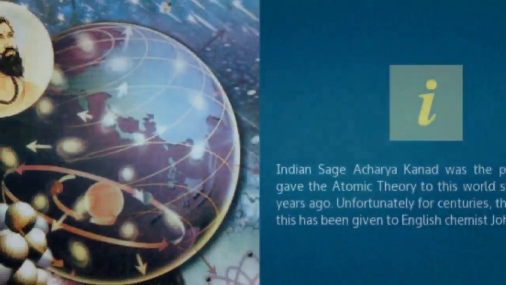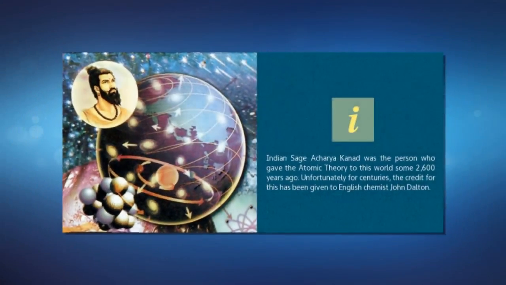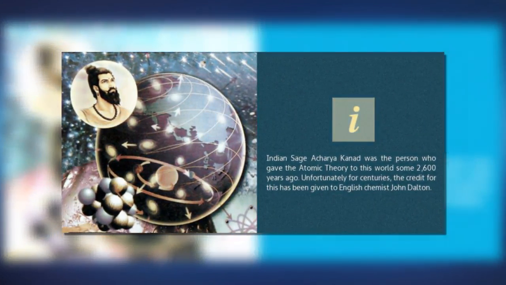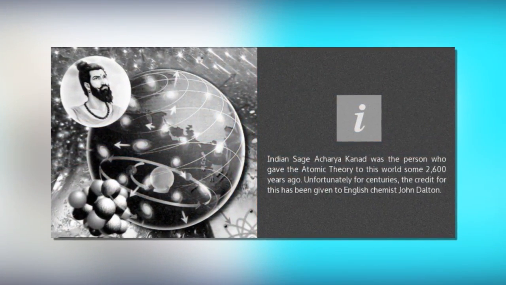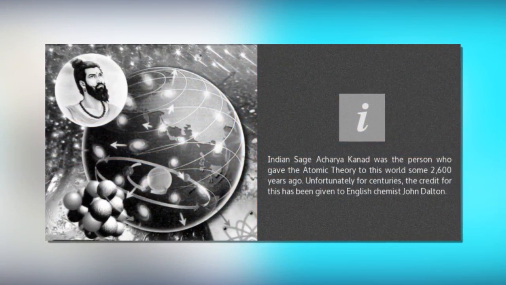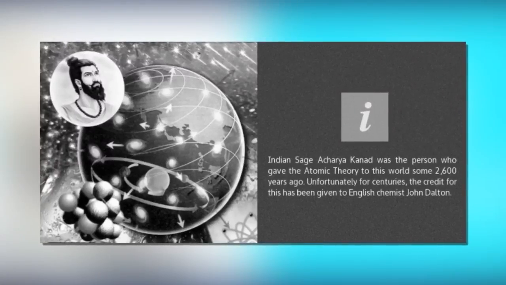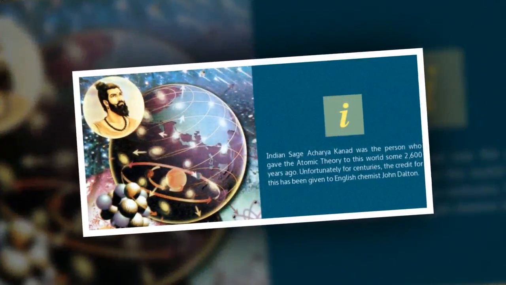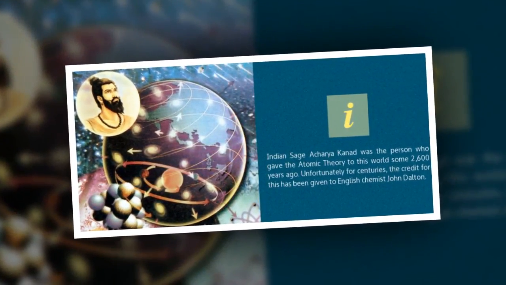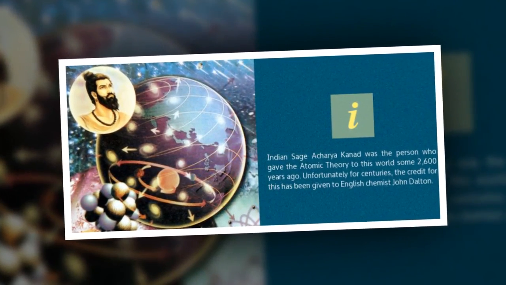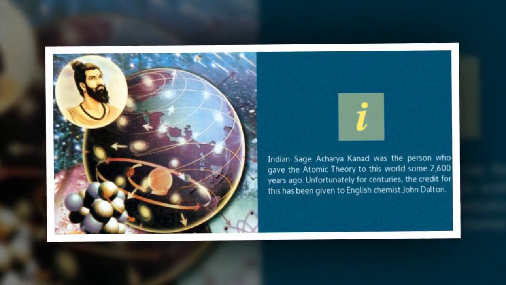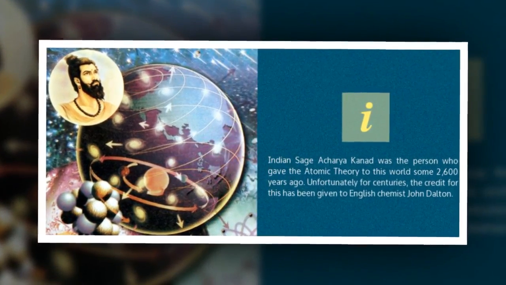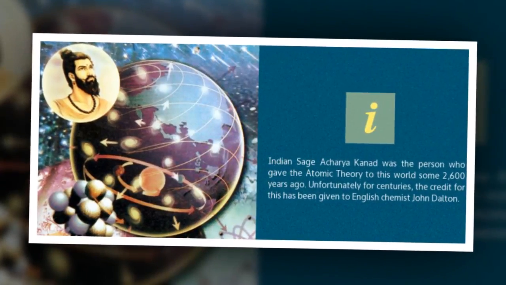Acharya Kanad explained how invisible matter could not be sensed through any human organ, nor can it be seen by the naked eye. Acharya Kanad stated that an inherent urge made one atom combine with another. He further explained that when two anu which belonged to the same class of substance were combined, a Dvinuka or binary molecule was created. The ancient Hindu sage theorized that different mixtures of anu produced very different types of substances.